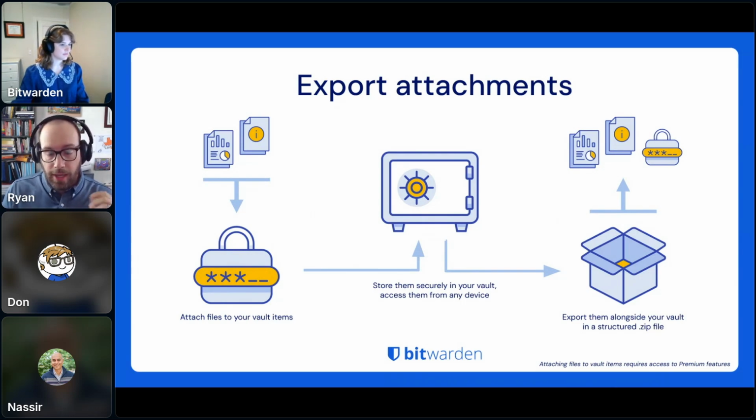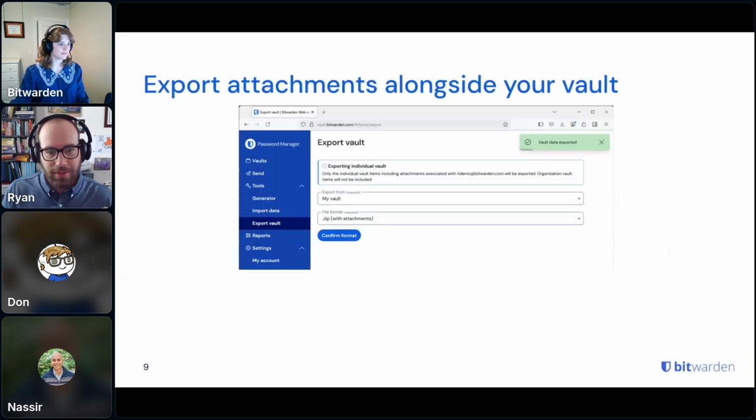Now, when you are exporting your vault, if you go to the web app and go to export, you will have a new option that will not only give you your vault, but also all of your files in a zip attachment. This is something that has been a long-standing request from the community. Very happy that we can deliver on that today.